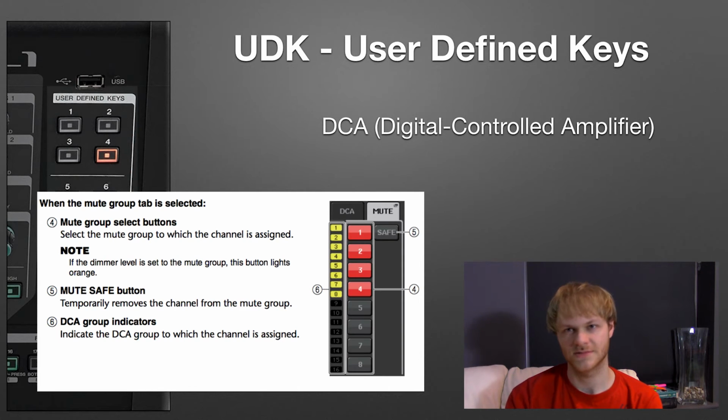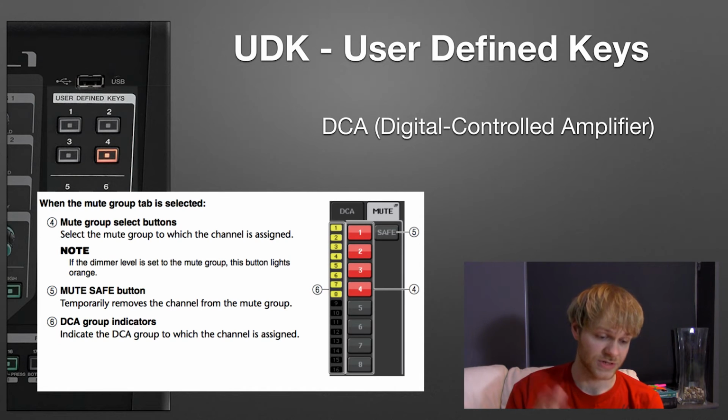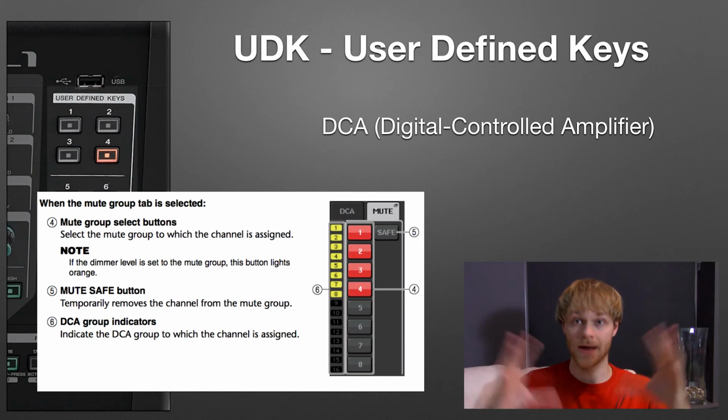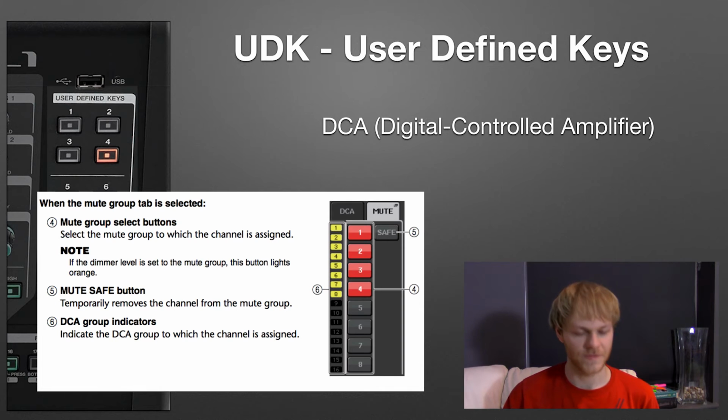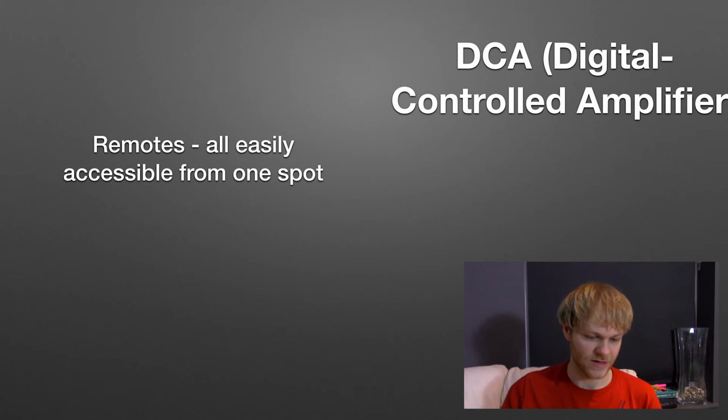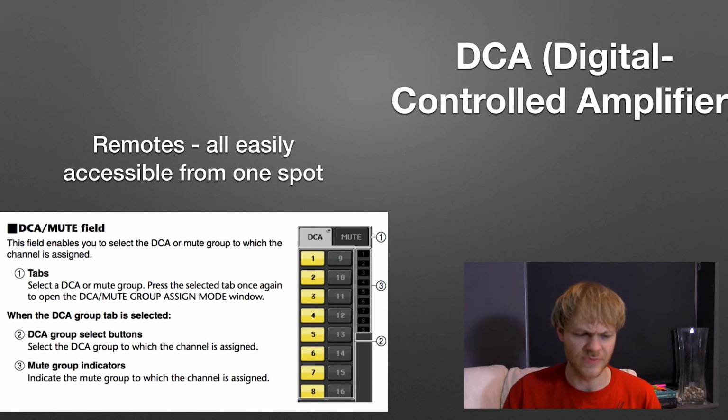That's beautiful workflow. Simple thing, a lot of people use it, it makes sense to use it, and then you can unmute the second group for your actual main performance. Nice, right? Easy, simple. You don't need me to explain this stuff, but it's all there. It's easy to use. DCAs, I've gone through this on another video actually, DCAs versus matrices. A little screenshot there for you from the manual of this specific digital console. So pause this, have a little read of that if you don't know what it is.